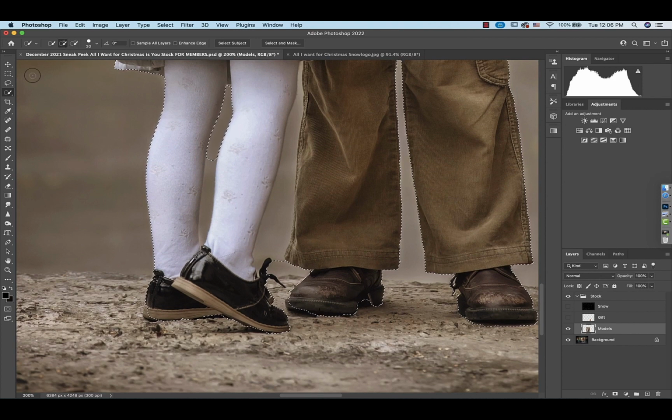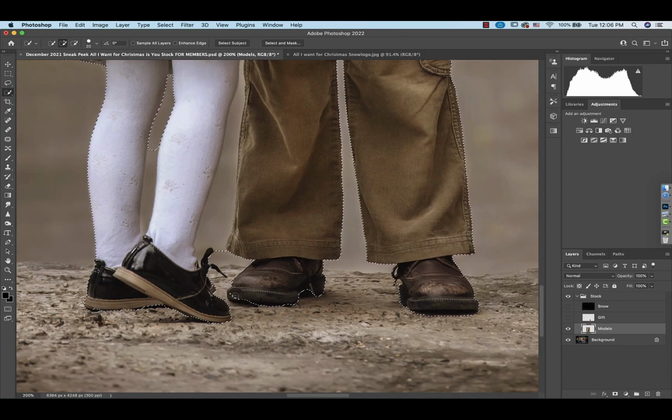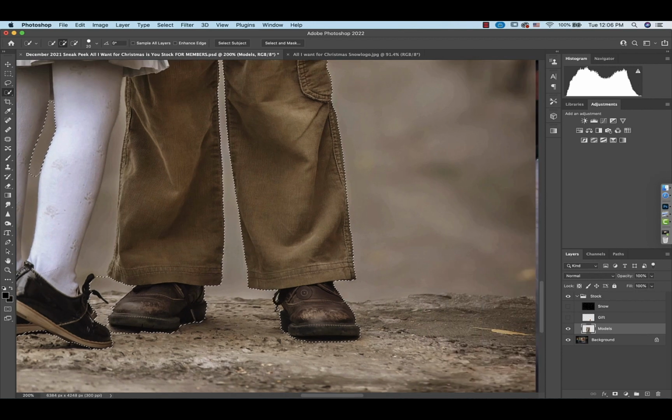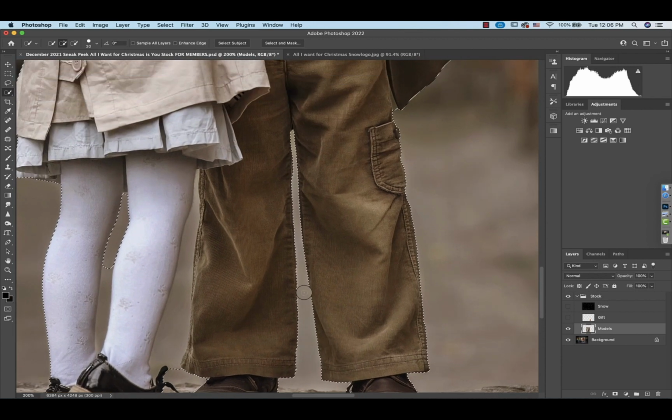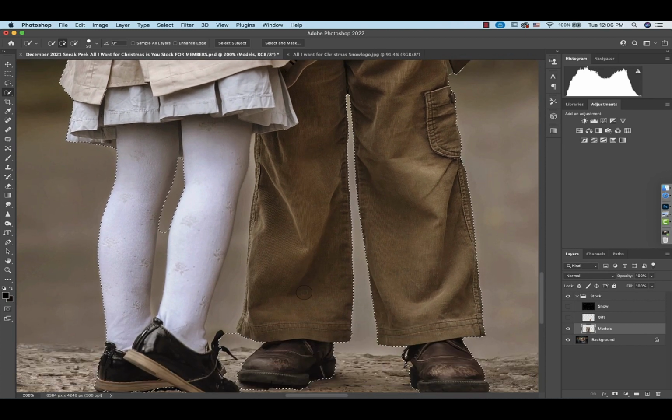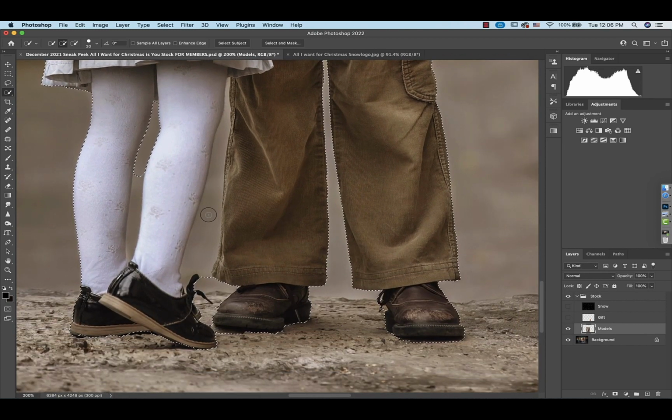So I'm going to click on my plus with my Quick Selection here and just get, now even this probably doesn't matter much because I'm sure I'll be masking their feet into the snow. So I won't try to be too perfect with it, but I'll just grab what I can. And areas like this, we could try to subtract, but most of the time I'm going to end up just having to mask it anyway. But we'll go through and see.